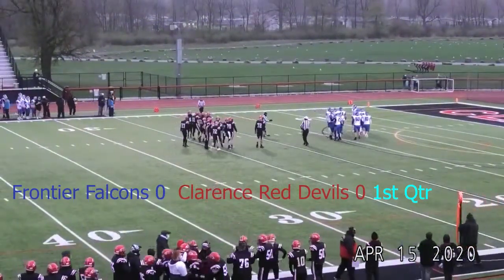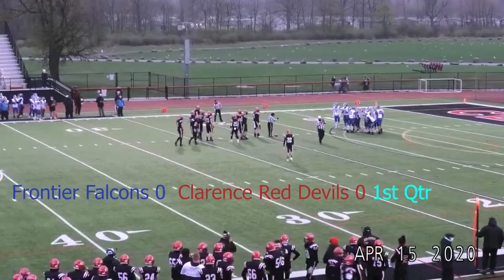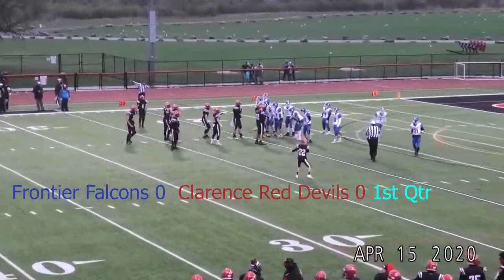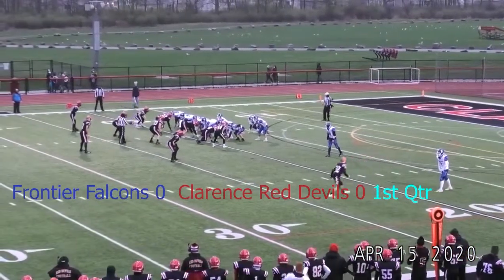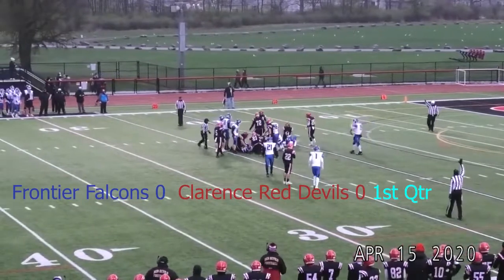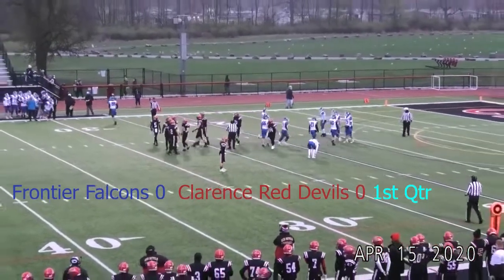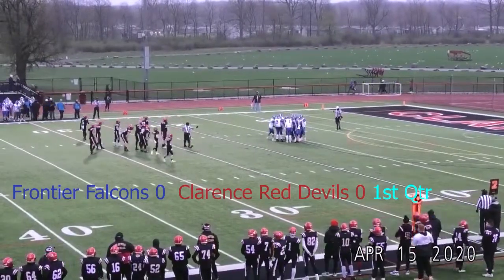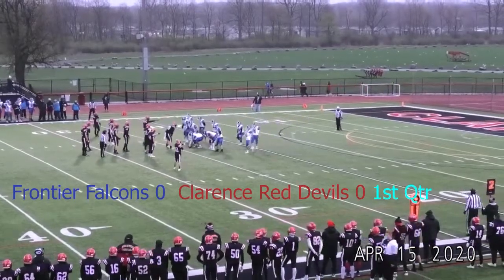A name to keep an eye on is number 34 Hayden Carter — he rushed for three touchdowns and 147 yards last time out in the win against Hutch Tech. Siszewski the quarterback breaks the huddle for the Falcons, sets up under center with two receivers split wide left. Four down lineman for Clarence. The snap, handoff right up the middle, picks up about three on the play, second and seven. Frontier likes to establish the ground game early. Clarence has allowed just 31 points over their first two games with a record of one and one.